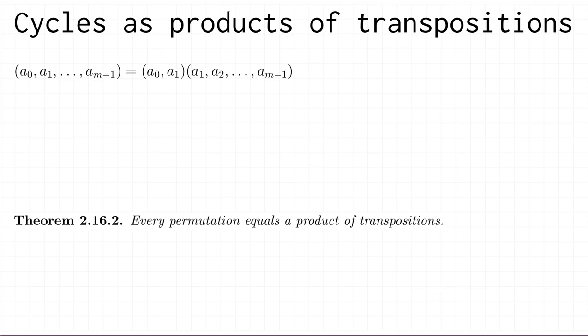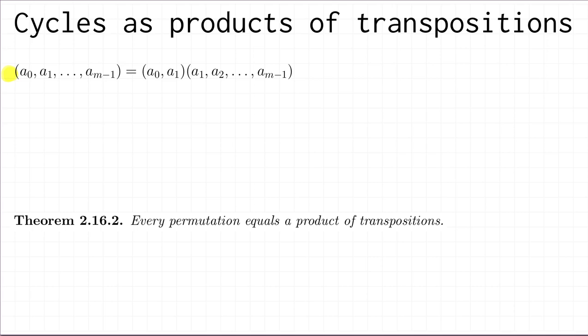Okay, what can we get out of this then? Why did we do this lemma? Why did I spend this time proving carefully that that lemma was true? Well, one of the reasons is that it helps to show this result I was talking about earlier, that every permutation is equal to a product of transpositions. Let's look at the expression on the top of the page here. It's not quite the lemma I wrote on the previous page. It's the same lemma, only with m minus 1 in place of m.